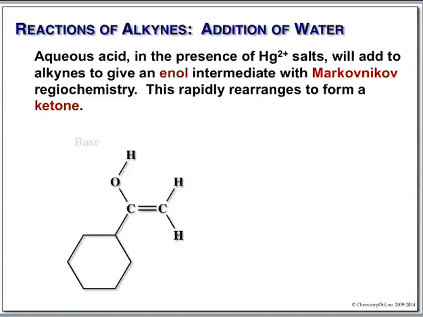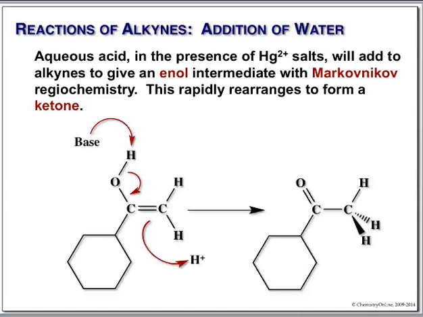So once we're at this stage, convert it to the carbonyl, pull off the hydrogen, move the electrons in, move the electrons out. Hydrogen goes here. This is now a carbonyl. On the exam, you will be asked to do something like this. You will be given an enol of some sort, and you will be asked to show by cute little curvy arrows to generate the carbonyl. Make sure that this makes sense to you.